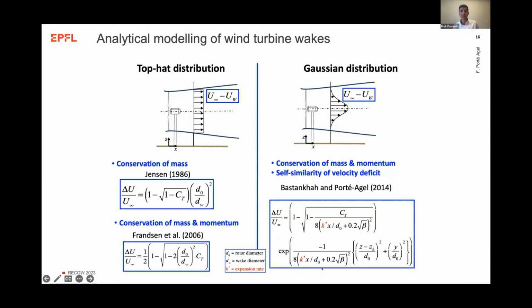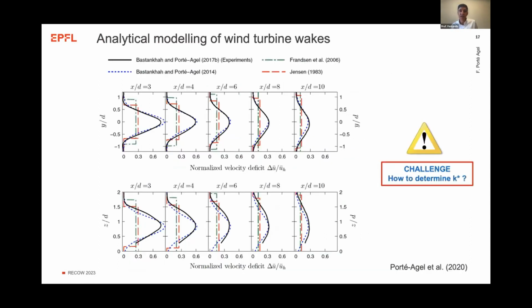You can see all these models are extremely simple. That's why you can, in a fraction of a second, calculate, let's say, the velocity at any position in the wake. And just maybe highlight that all these models require some sort of parameter that gives the expansion rate. Let's say you give the shape, but there has to be some sort of expansion. The wake has to be expanding, which is a key parameter. And I will be mentioning it also a little bit later.